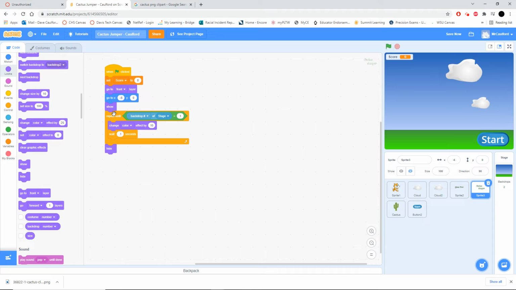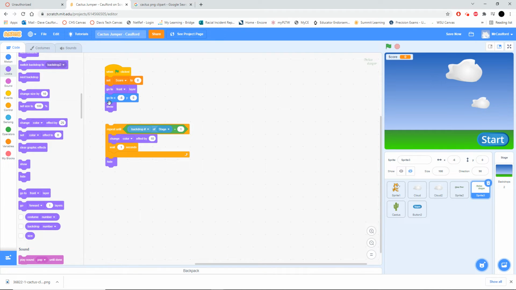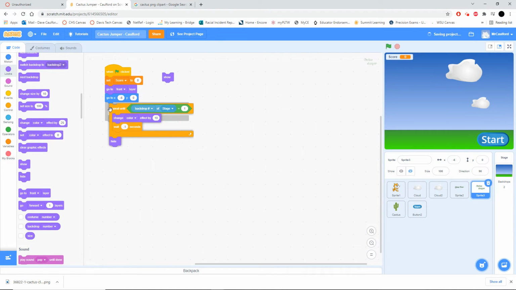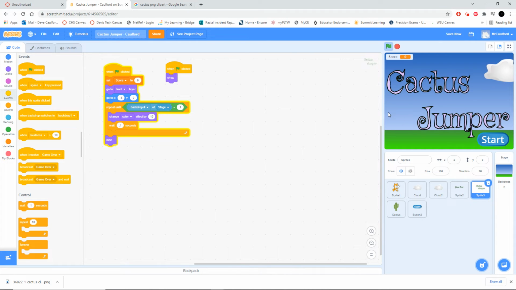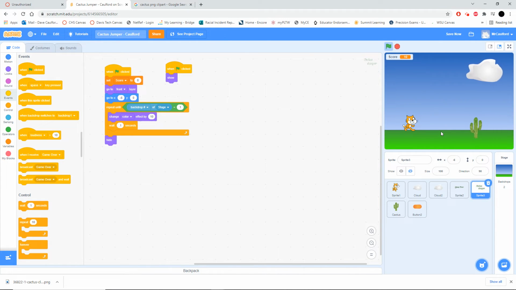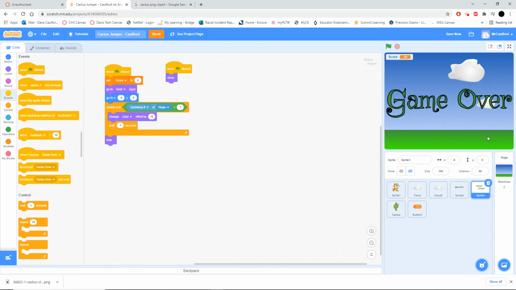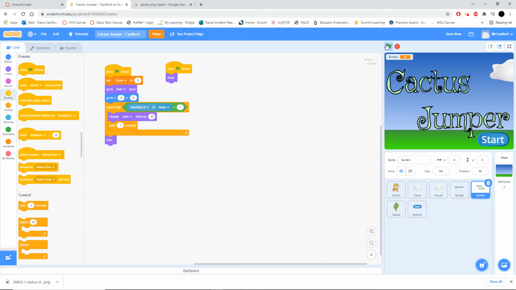So I kind of wonder if maybe I had a repeat function, and if I selected when clicked, and so this is just copying what I have over here. There we go. So let's try this out. Ouch. Game over. There it goes. Okay. So sometimes it's just as simple as that, just having additional code off to the side of it to make sure that this shows up.